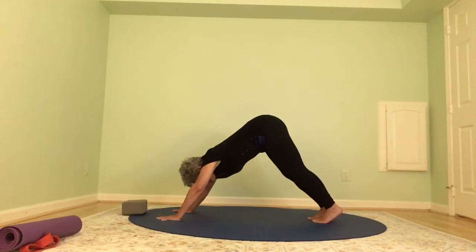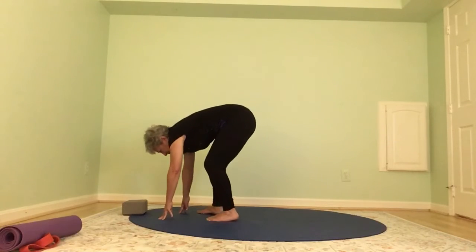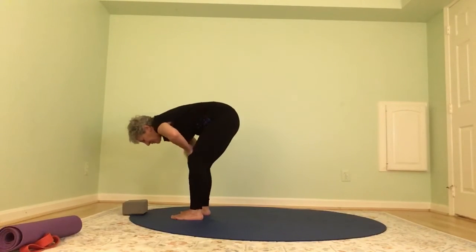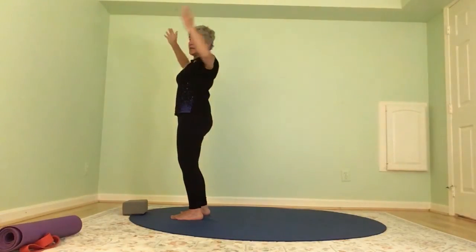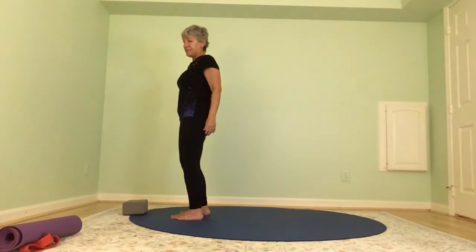Inhale and exhale here. And then we're just going to find our way, feet to the hands, whatever way feels great to you now. Hands to the thighs, half lift, exhale, fold, float the arms out and up, palms touch, and hands come heart center, and release.